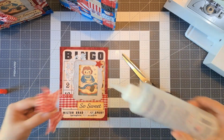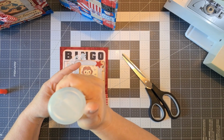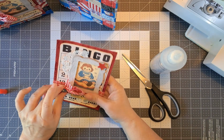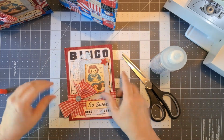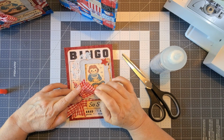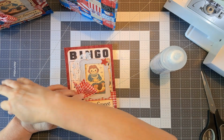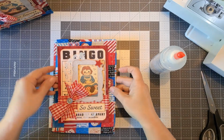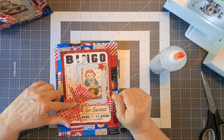All right, and I'm going to glue that down. I don't glue every part of the bow down because I like that it's free moving. I think it looks a little bit better like that. Let's see. And I'm going to go ahead and glue it down to our journal cover. Just give that bow a little bit more time to dry.